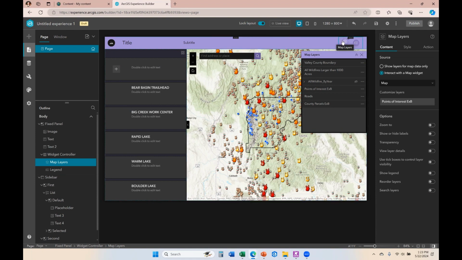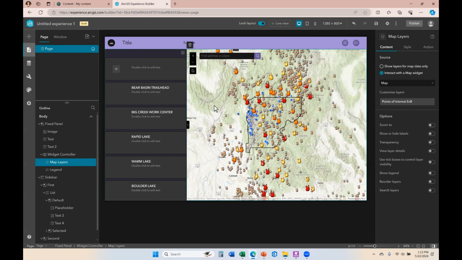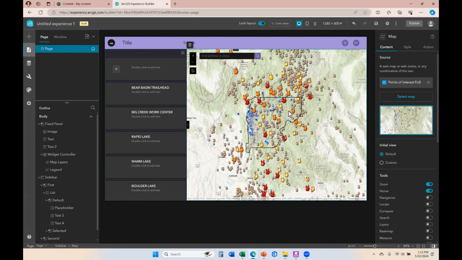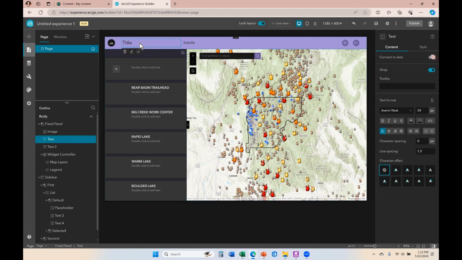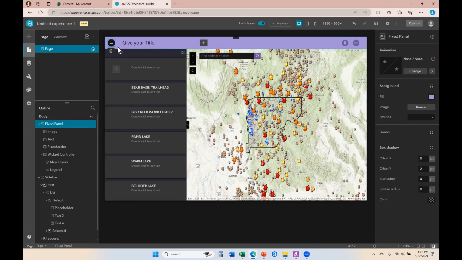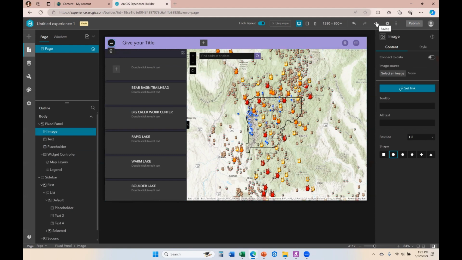So these are two widgets that have been provided that you don't have to do anything with because the template has already told Experience Builder that once a map is connected to this map widget frame, it's also the map that's going to be connected to these two widgets here. So the only thing left to do would be to give your application a title. And then let's say I don't want a subtitle, I'm just going to delete that. And then I would put my logo in here. But I would save and publish or preview.